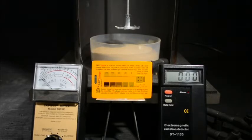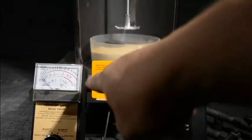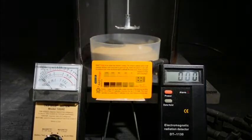And the card in the center is a dosimeter, which measures X-rays and gamma rays. I'll show you at the end of this video a short clip of how that actually works. This stripe in the center, the entire center, will get darker and darker, and then you match it with the color code. And so we'll turn the vacuum pump on, get that running, pull down.